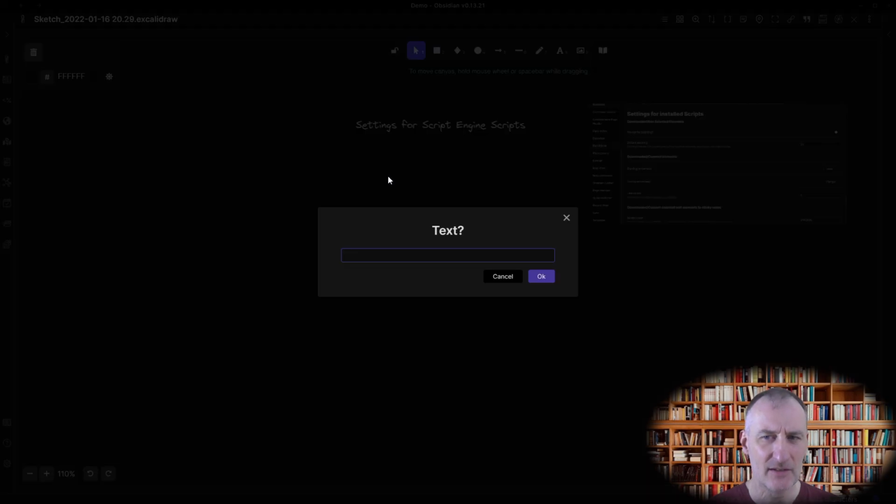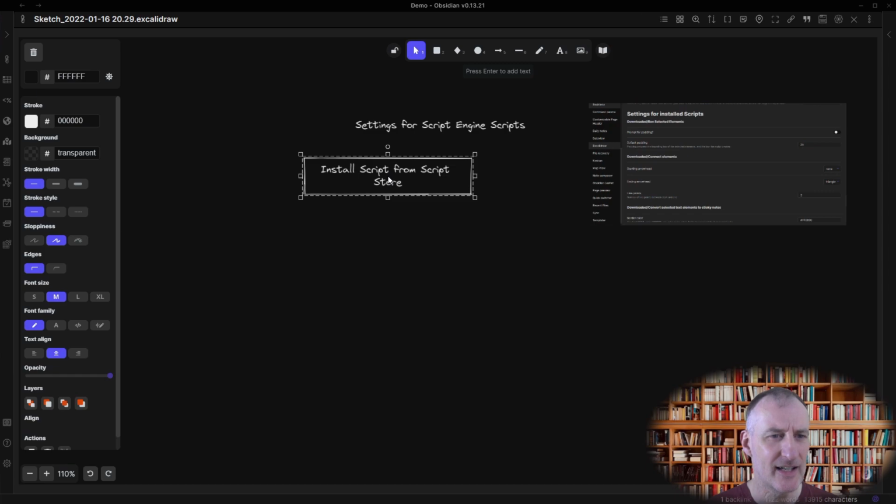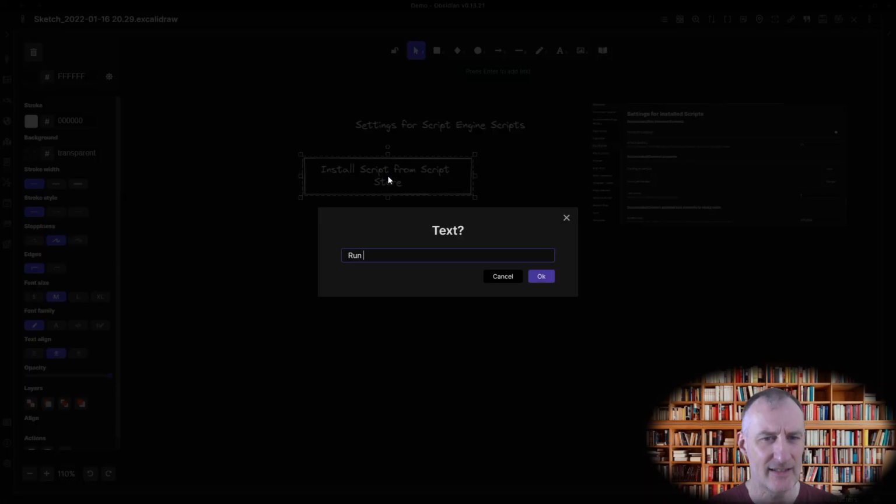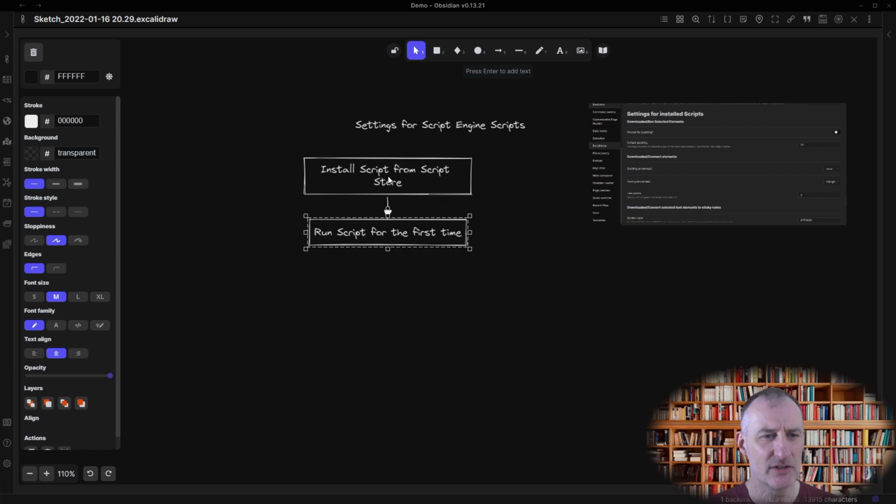This script takes a text input and adds a sticky note to the canvas. If an element is selected when running the script, it will create an arrow pointing from the selected element to the new element. For easier access, I have configured a hotkey for this script using Obsidian hotkeys.